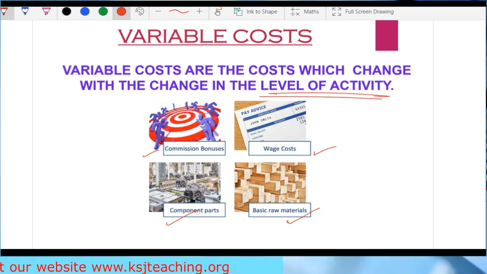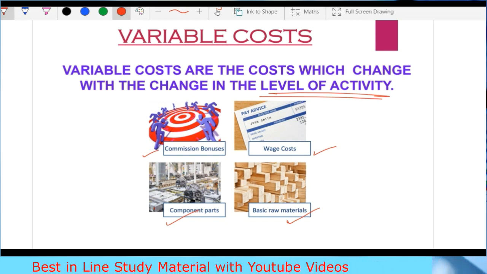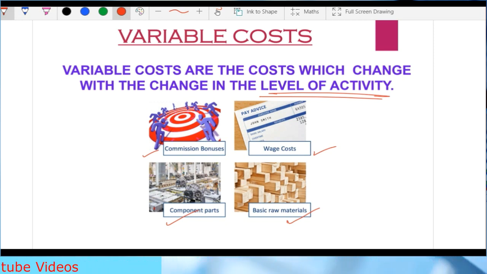For example, we'll continue with the same example of that couple who is having a baby now. Earlier, their milk consumption was 10 liters a month. Right now with the baby arriving, the baby will also have milk. Now the milk consumption has increased to 15 liters a month. This is variable cost because it changes with the change in the level of activity. Now after 2 years, if they have another baby, the milk consumption will increase. Now with the increase in the consumption, their cost will increase, obviously, sir.